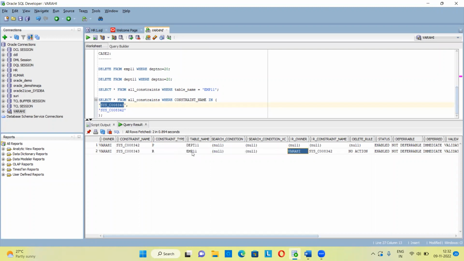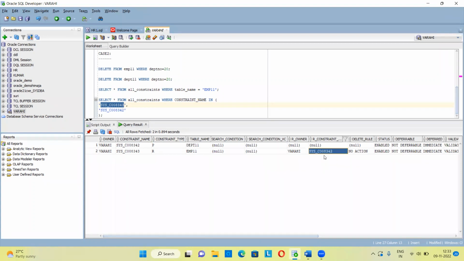If you go a little to the right side, there is a reference to constraint name showing. What is this constraint name? If you see, SYS_C008342, right? 8342. If you see this same referenced constraint name in the first row, it's a constraint name in the DEPT11 table, nothing but a primary key. Understood the relation between these two? Okay, so this is the foreign key name and this is the primary key name. And the relation between these two is that it is the same constraint name that was created on the primary key or parent table DEPT11, and the same I am using here.